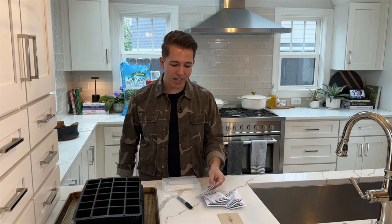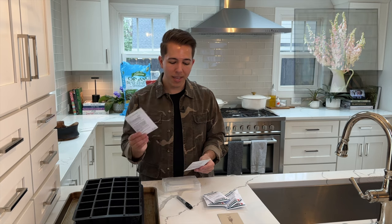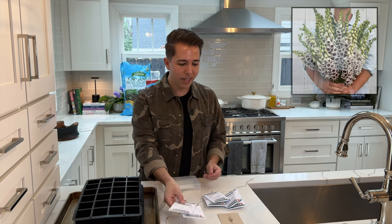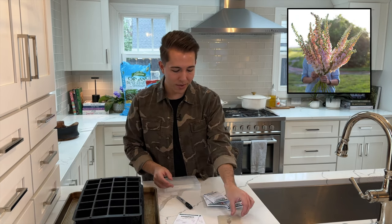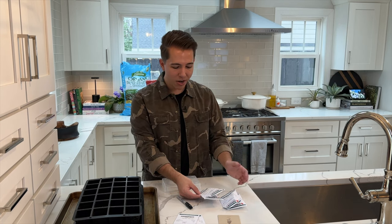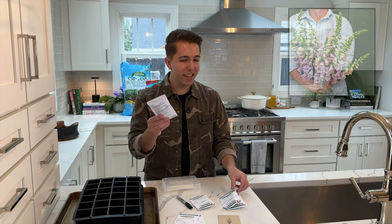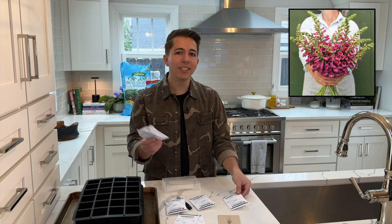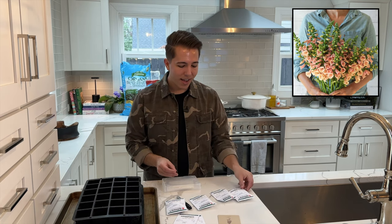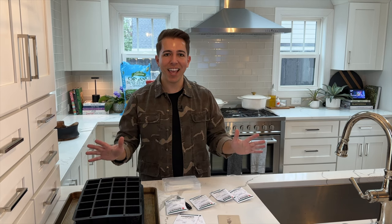So for our biennial varieties, we're planting Pink Gin, Pam's Choice, and Apricot Beauty. And then for our first year bloomers, so we'll get to see the color this year in June, we have Camelot Cream, Camelot Lavender, Camelot Rose, and Dalmatian Peach. Okay, with all of that, let me get my hands in the dirt and get started.